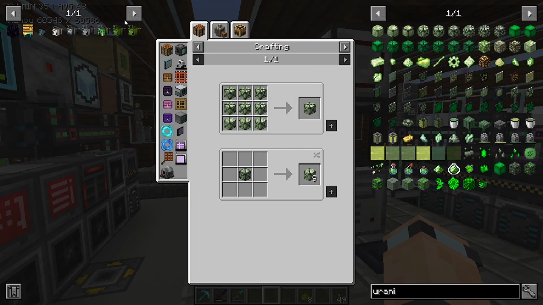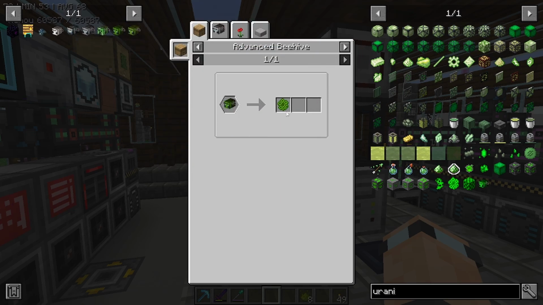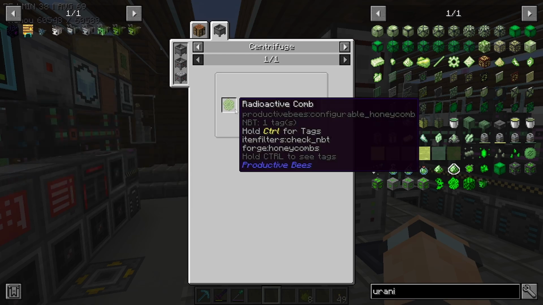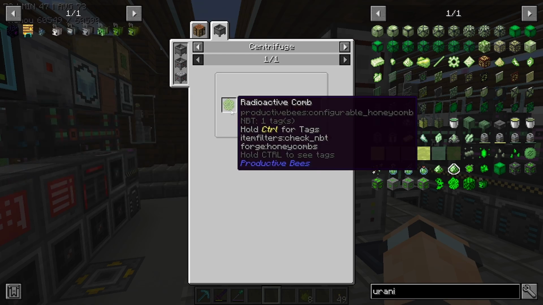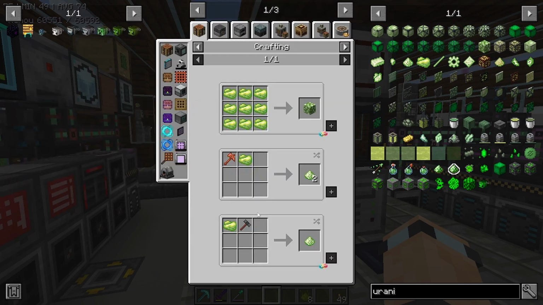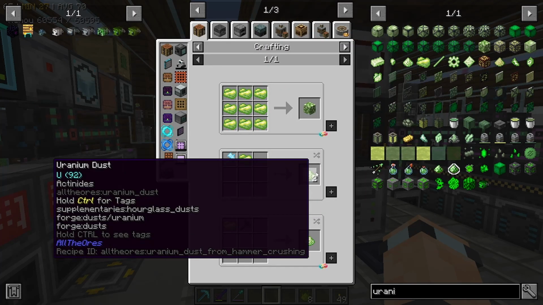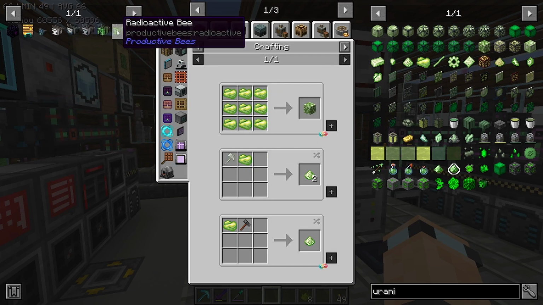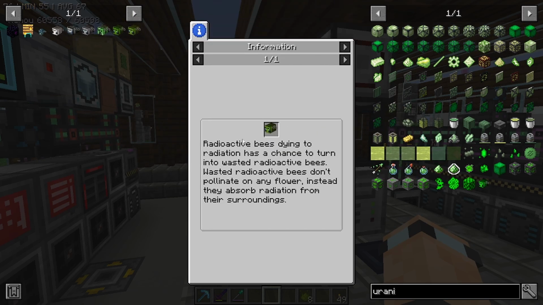Or we need loads of regular radioactive bees, because these ones do produce uranium. So if you wanted to do bees, just get a load of radioactive combs and you get loads of uranium out of it, and then you can use all of the special methods to duplicate it. Like you can crush them or use the crushing spirit, 6x them or something like that. But yeah, that was one way to do it. That was one way to get with the wasted radioactive bee.